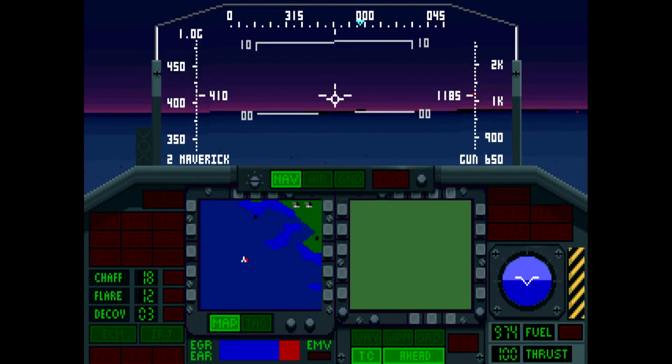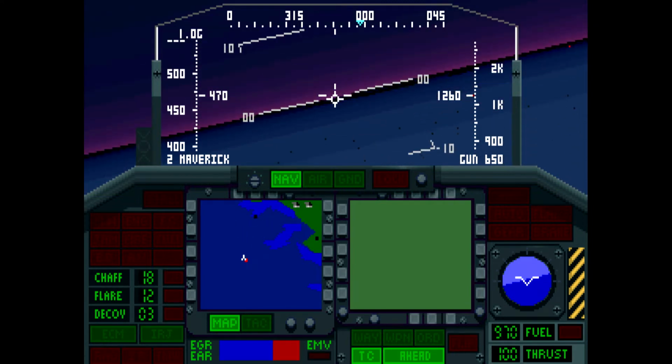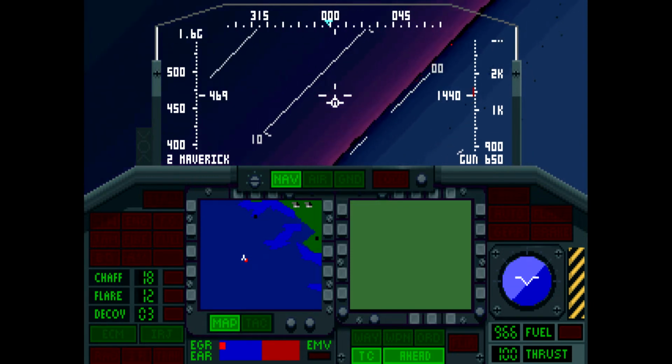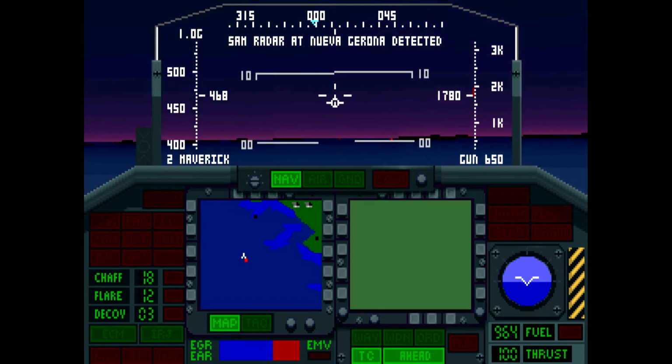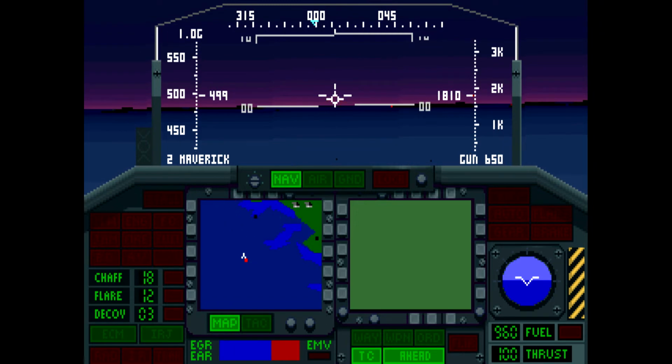There's a missile boat there, you can see it, that little black dot on the map. We'll head straight for that and try and take it out with a Maverick. And then the first target is just beyond that. And you can see the radar should pulse. There you go. And you can see we're heading straight for that missile boat.